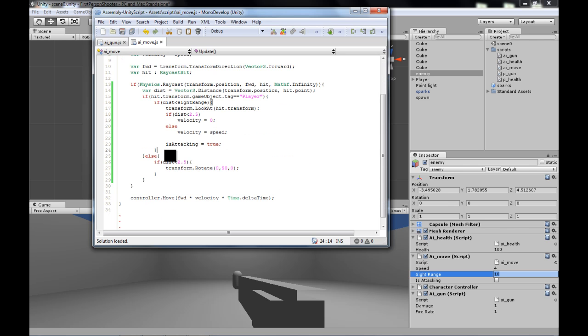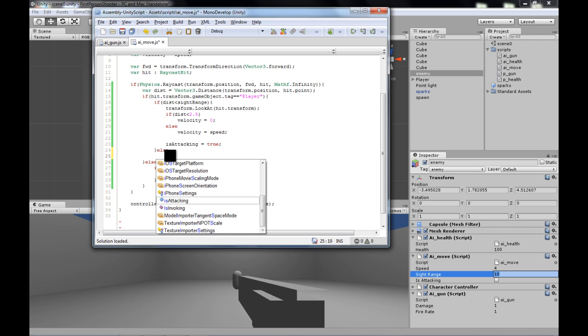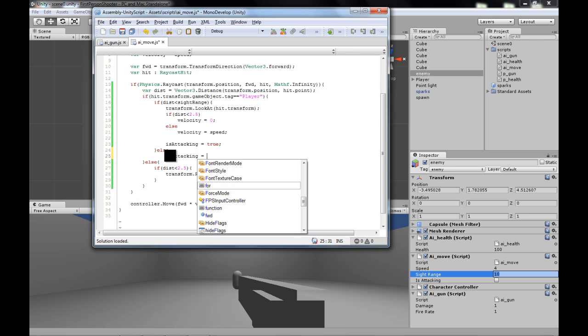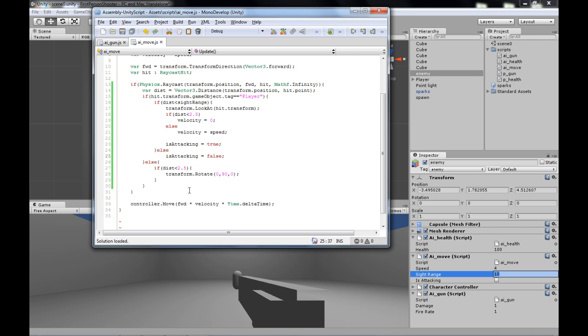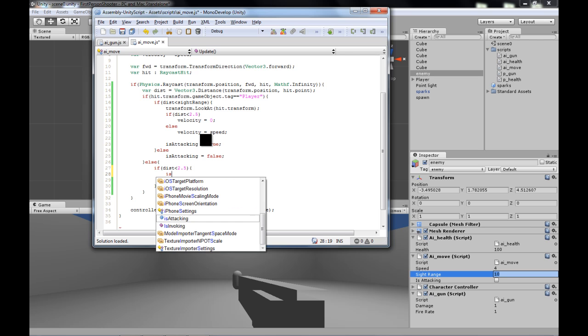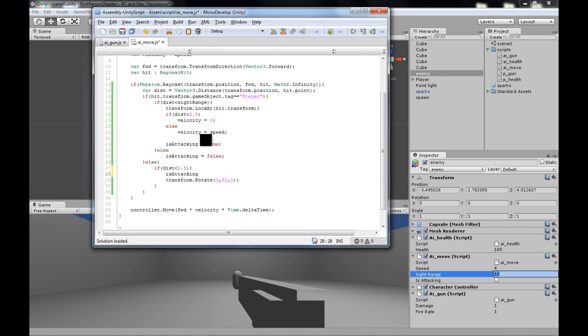And here we want to add else, so if it's out of attacking range, then is attacking equals false, of course. And also, just in case we missed something, we also want to set it here. Actually, not here. Here, is attacking equals false.